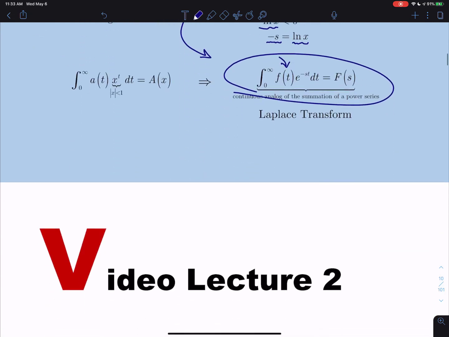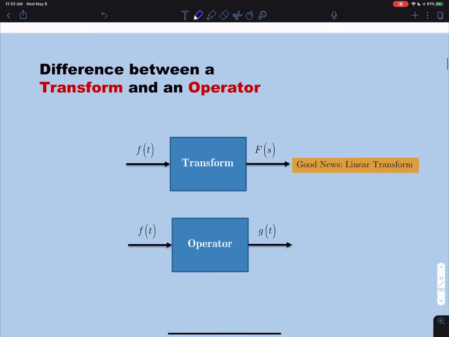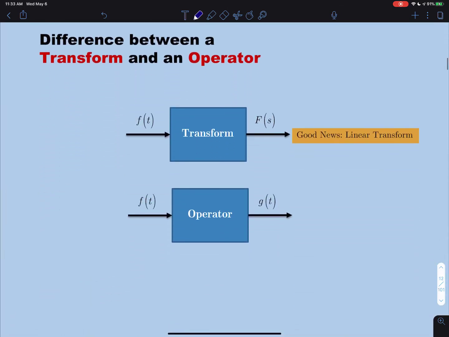Now, the idea is that we use Laplace transform as a definition to solve differential equations, and to also be able to find the solution and then use inverse Laplace transform to find the solutions of those differential equations. And in order for us to begin, we must first talk about some definitions of Laplace transform and their linearity. And that will be our next video lecture.